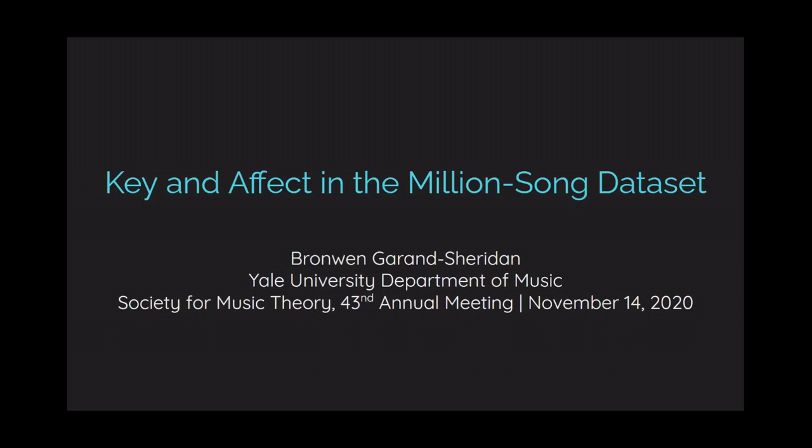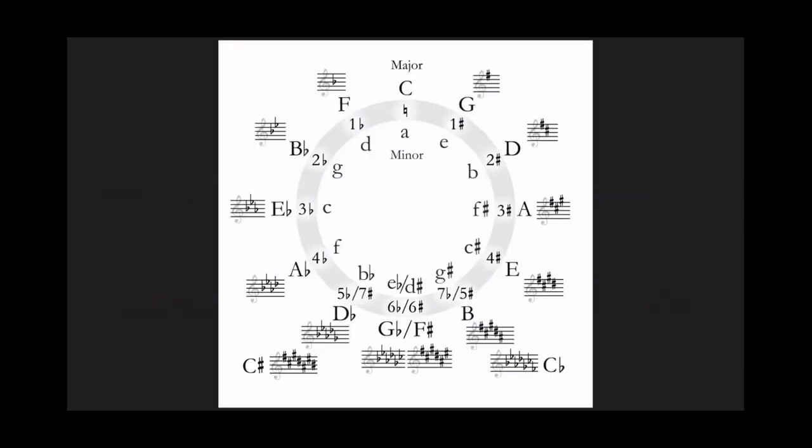My goal today is to reintroduce key affect to the field of music theory by demonstrating the existence of an affective sharp-flat dichotomy in contemporary popular music. Not only is this dichotomy consistent with views from the common practice, where sharpward motion through pitch space was associated with energy and brightness and correspondingly flatward motion with dullness and depth, but it appears to persist today, despite the common assumption of 12-tone equal temperament.